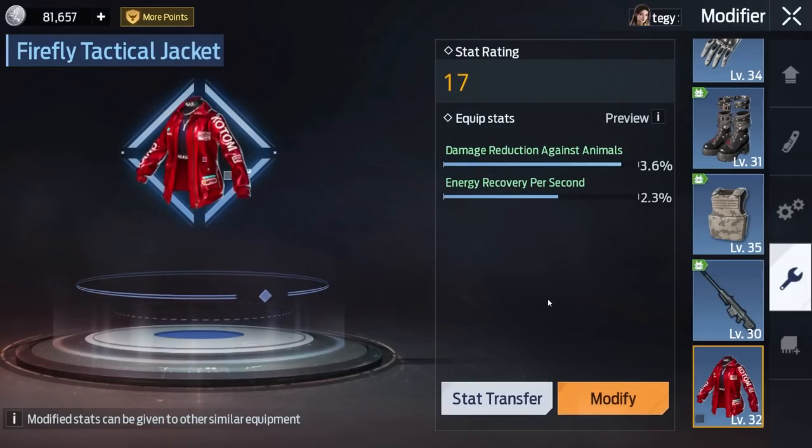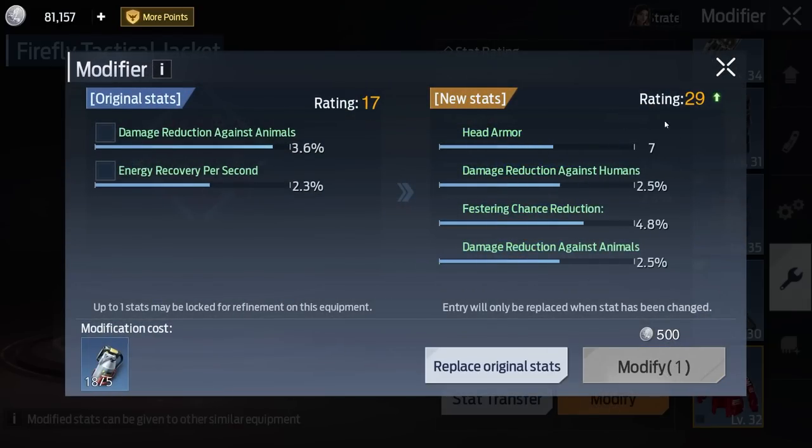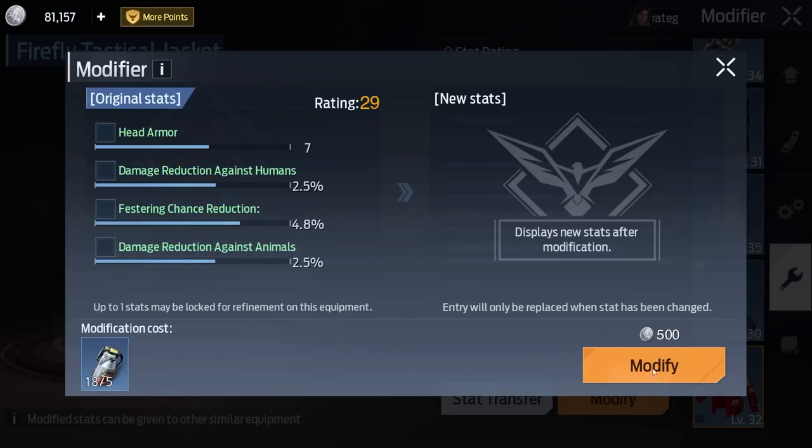Now, if you get a gold but you still don't have good stats, what you can do is click modify right here. Click modify and you're gonna get better stats, and you click on replace original stats. As you can see, this is the old and this is the new one. This is the original stats and this is replacing the original stats. So you're gonna have the new one. Boom, replace, and it's now done.